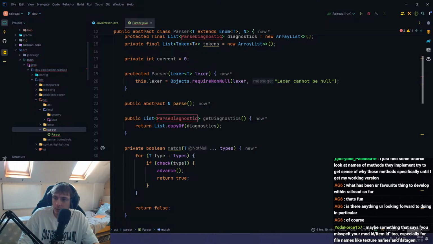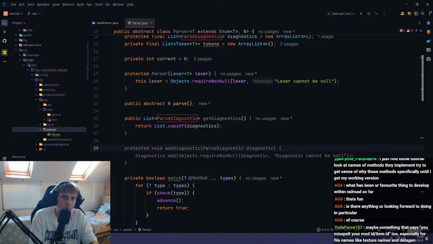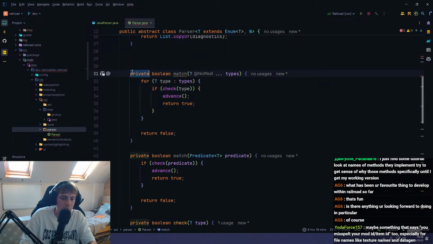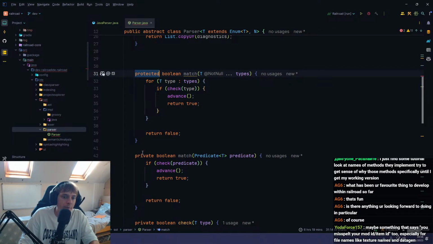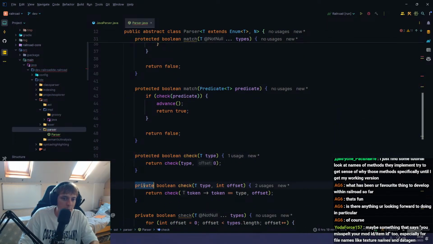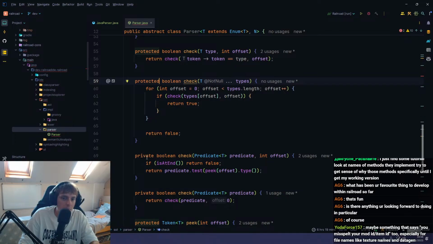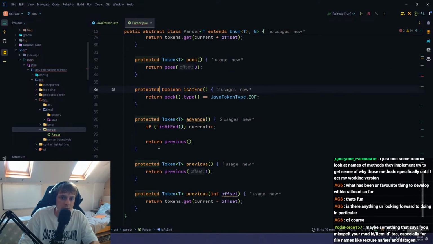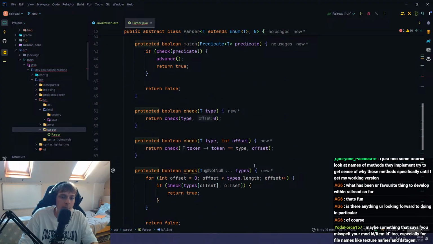And then we need a way to consume as well, but we also need a way to throw an error. And I need to make these protected as well. Very important that these are protected, because otherwise those will not be accessible in the actual class that extends this one.